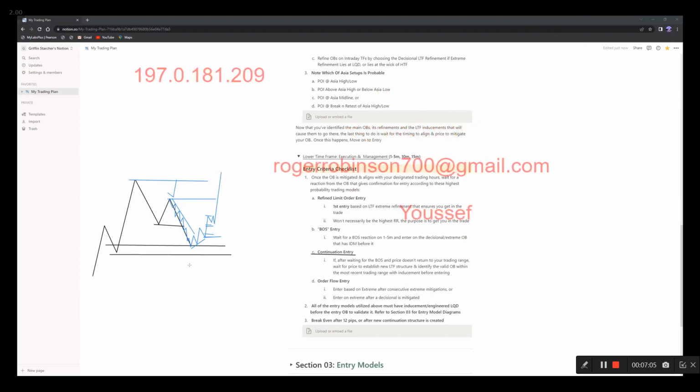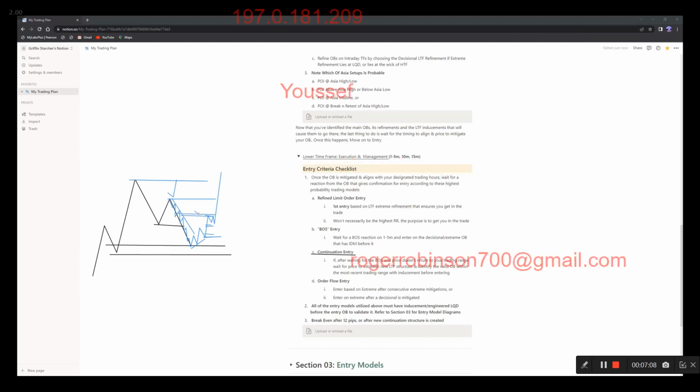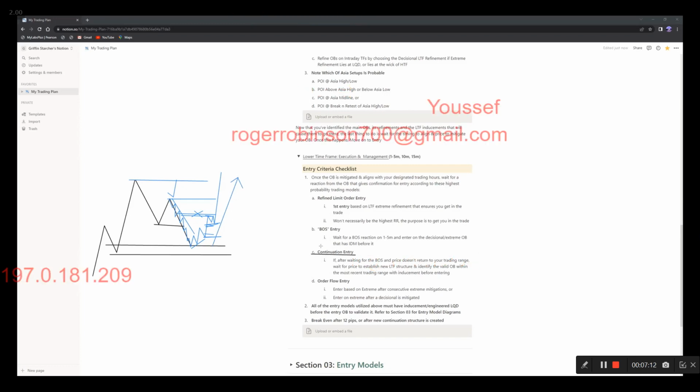you have a wall to the left, because that tells us, well, anything that's reacting over here is just an SMT. It won't work just for a short pullback to mitigate some form of extreme decisional for then price to go to the moon. So these are the continuation entries. My personal favorite for scale-ins, SMT back to that internal structure. That's a continuation entry. And finally, last but not least, is going to be the order flow entries.